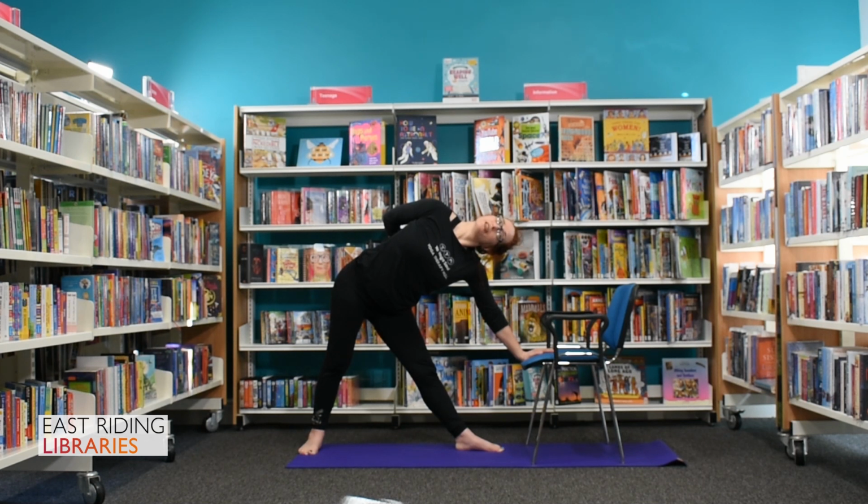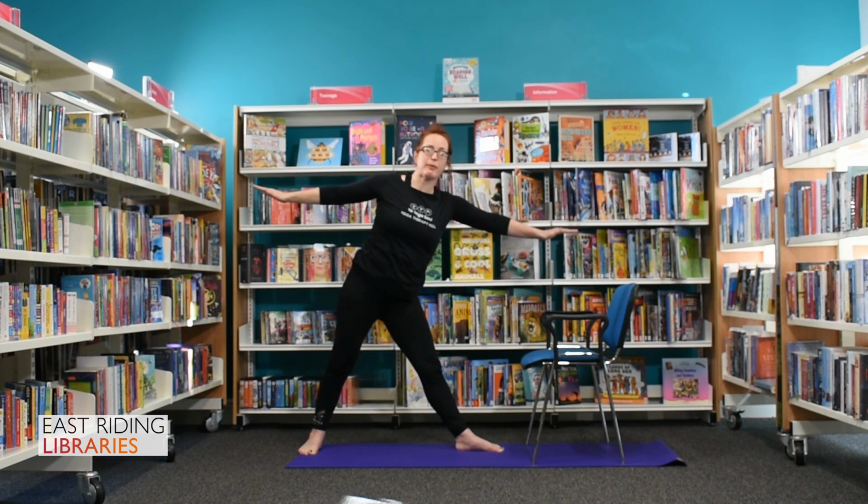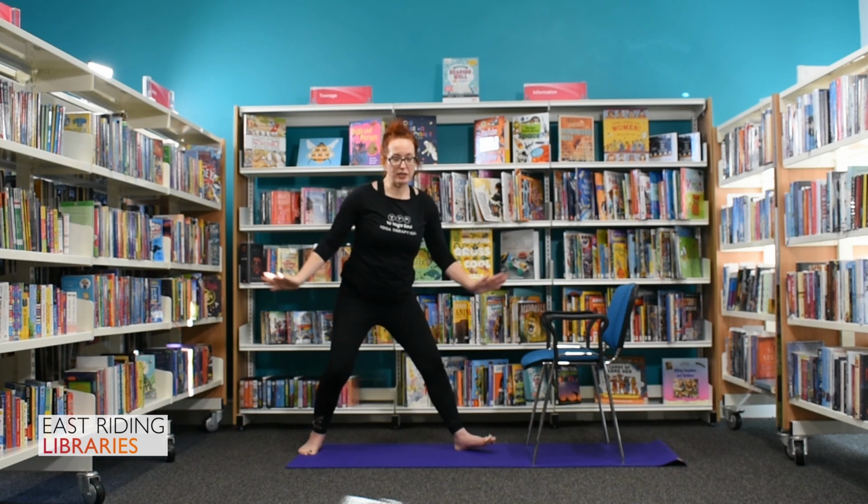Wonderful, excellent. Really squeeze those quad muscles, really feel that power going on in the lower legs. Focus on that strength and explore that sensation of pressure, muscle dynamics, lovely. And then inhale to come all the way back up, lovely, and release.